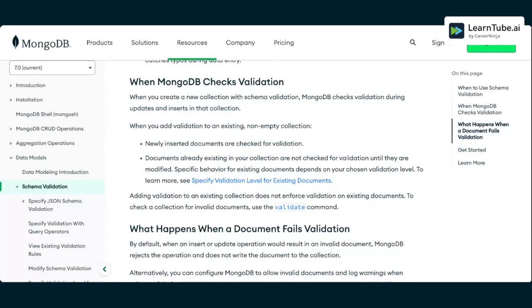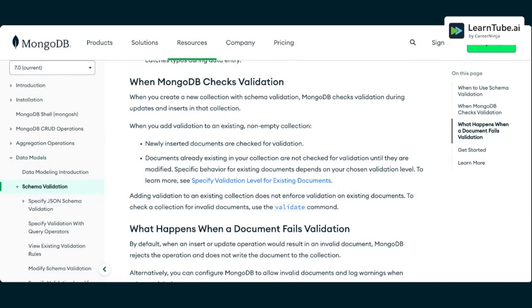When you create a new collection with schema validation, MongoDB checks validation during inserts and updates. When we add validation to an existing collection, newly inserted documents are checked for validation. Documents already in your collection are not checked for validation until they are modified. So once we modify the documents, then surely the validations will be checked.